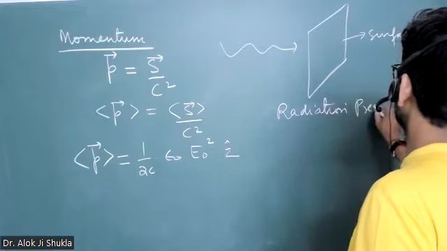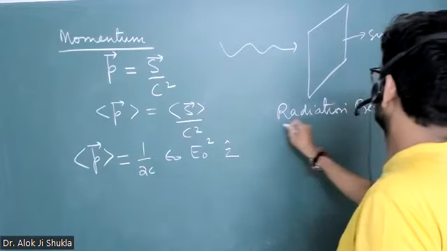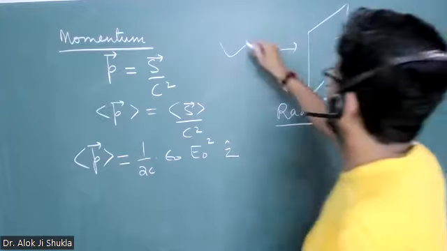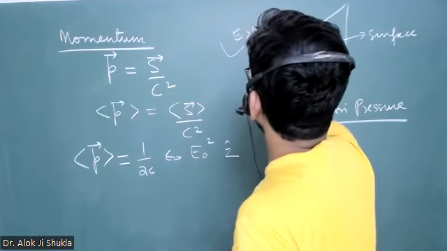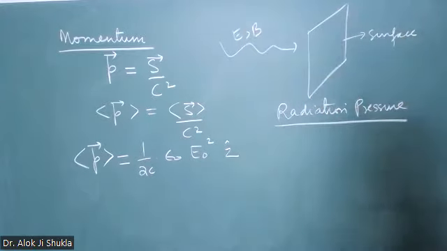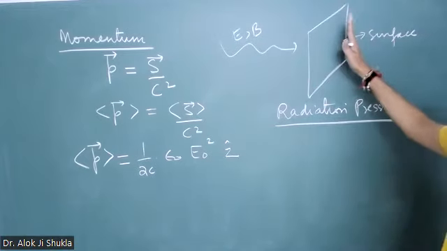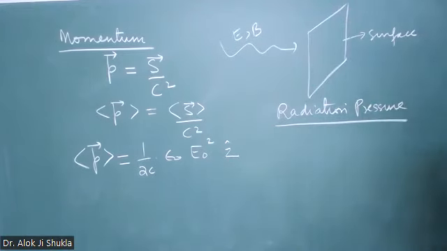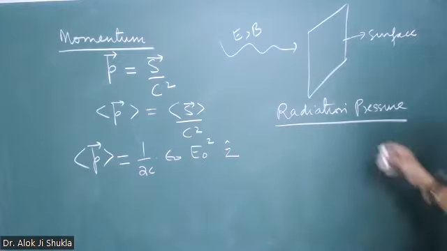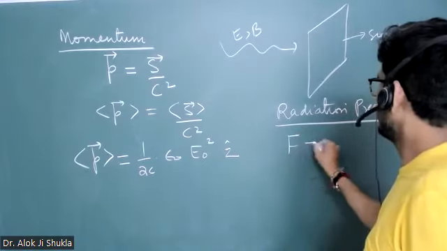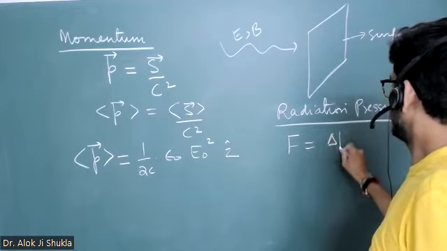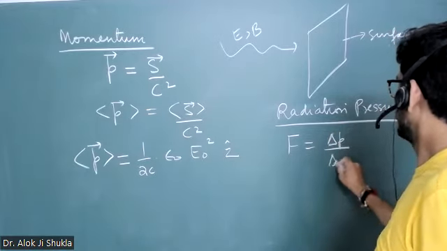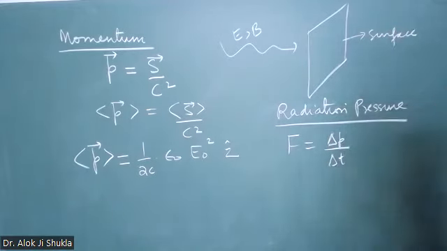What is radiation pressure? Like this is radiation, electromagnetic wave, it is traveling, और जब भी रास्ते में कोई ऑब्स्टिकल आएगा, so it will put some pressure on it. That pressure is called radiation pressure. Okay, ठीक है. So pressure से पहले force निकालना होगा. It will be momentum by time, rate of change of momentum.